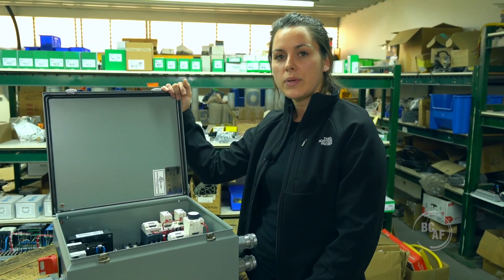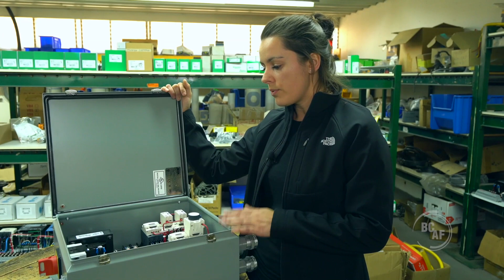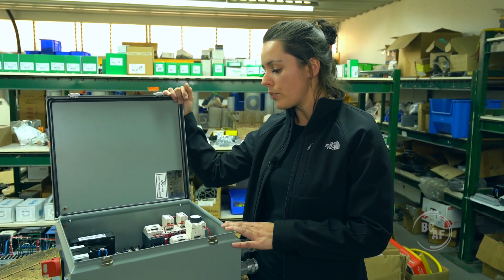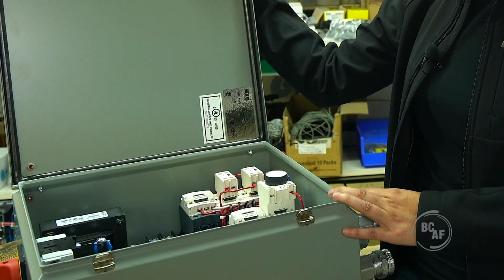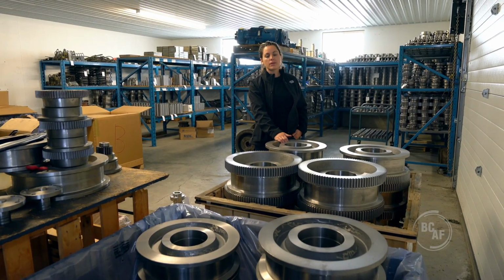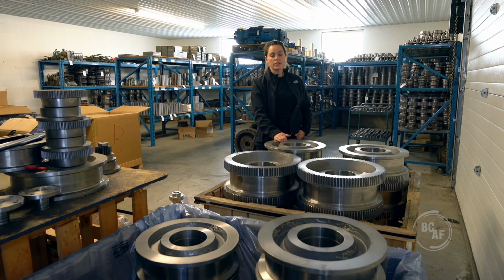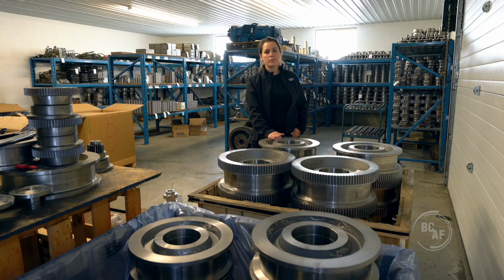So another aspect that we keep in-house here is our electrical. This here is what we refer to as a standard 2-speed bridge panel. All of the parts that you find inside of our electrical panels can all be sourced locally. We produce a lot of cranes here, so we keep large inventory on our wheel line. We also sell our wheels all throughout North America to other crane companies.